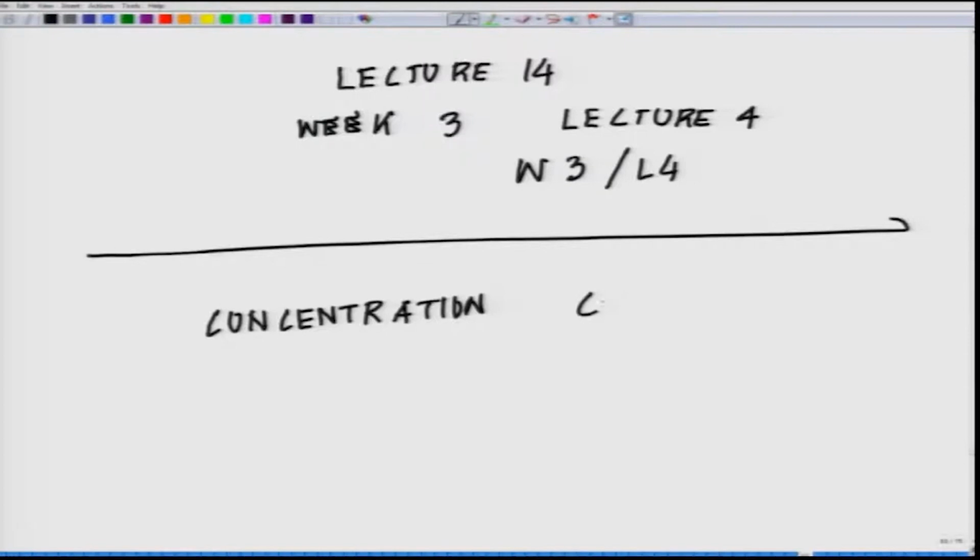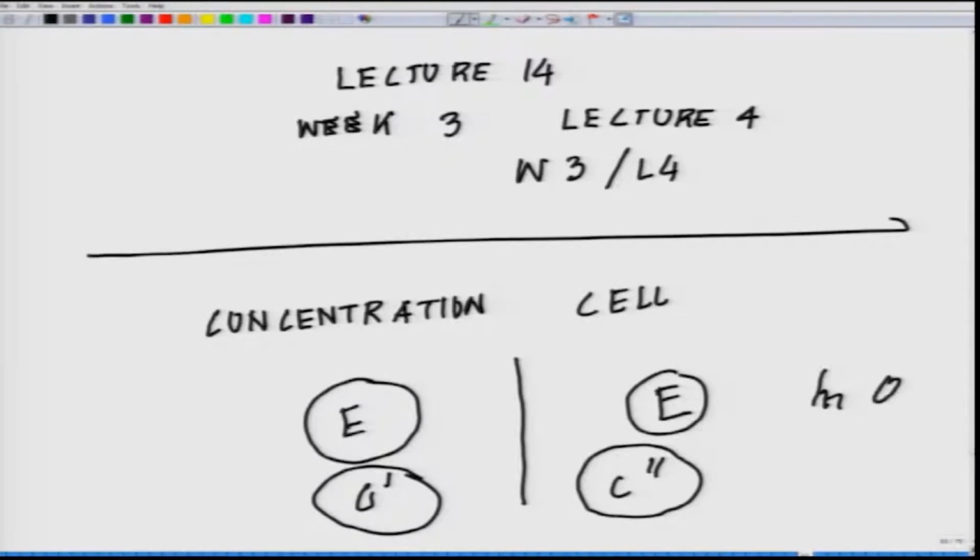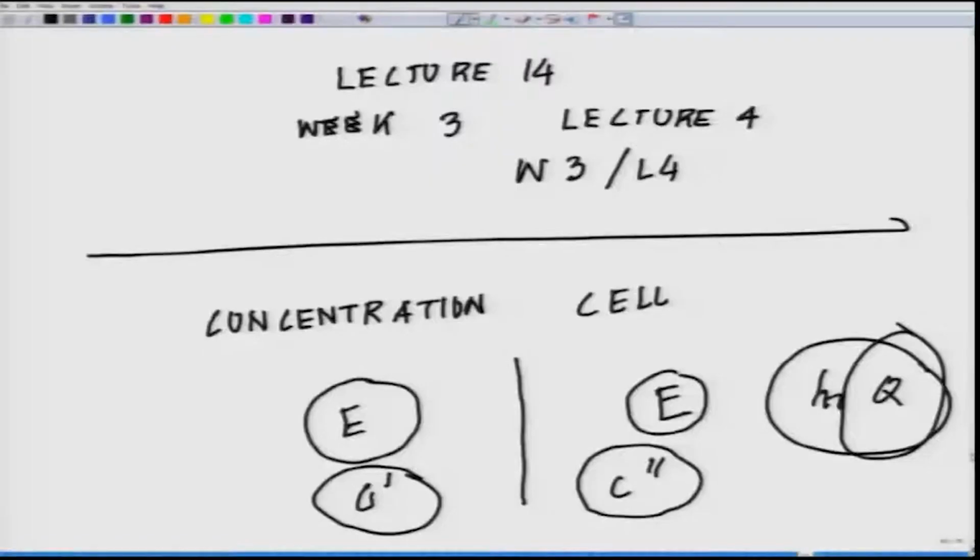Okay. Now, when we talked about the concentration cells, we said that the electrode on the left side and the electrode on the right side are the same. It is only the concentrations that are different. Based on that, the value which is going to change is E and Q, because this is a function of concentration in two different half cells. That is what brings us to the point of the relevance of such a situation in biology.